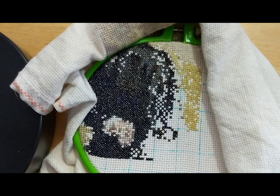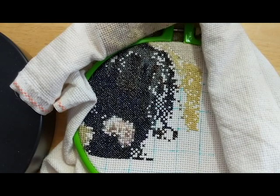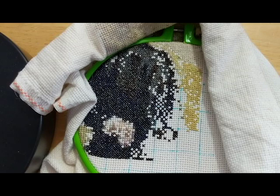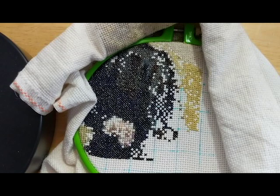The dogs have been very like, what the heck is this creature? Because this creature doesn't act like a dog. And so they were pretty weirded out at first because of all the howling and the barking. And they're still curious. They just don't quite know what to make of him. And they pretty much ignore him now.